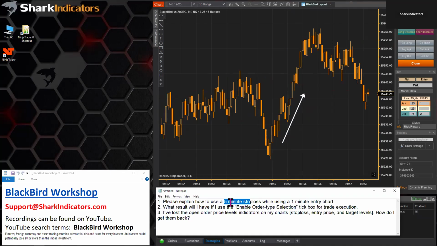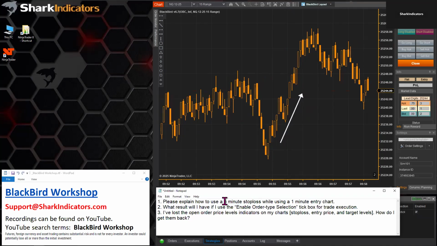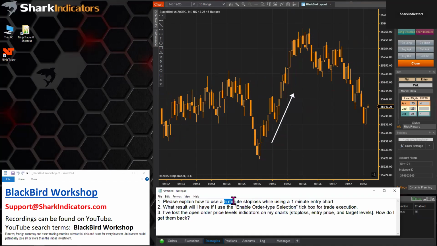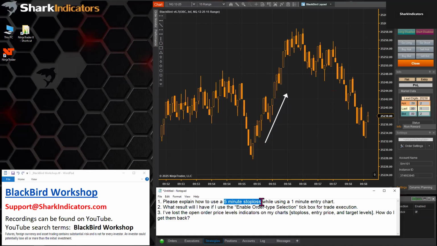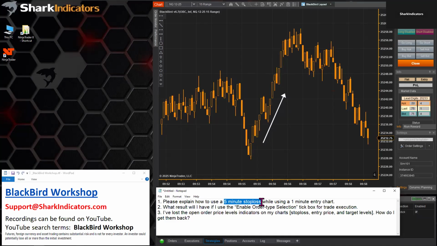You would need a custom indicator that is pulling in the 5-minute chart data, and then you would just set your stop loss to that custom indicator.